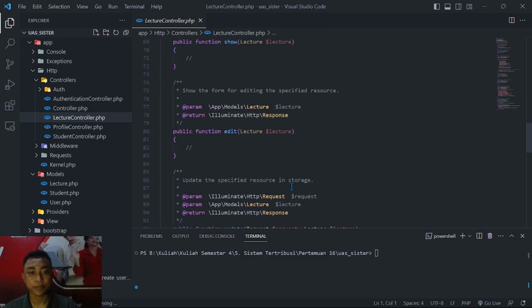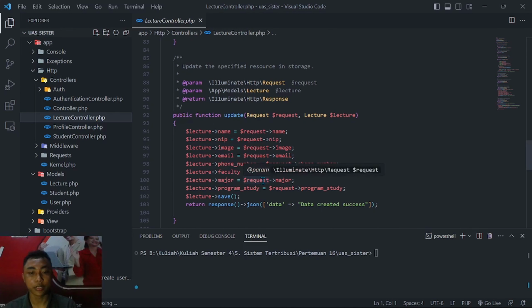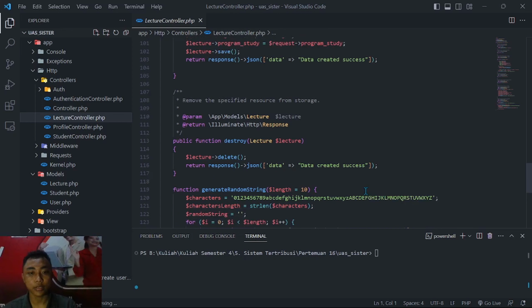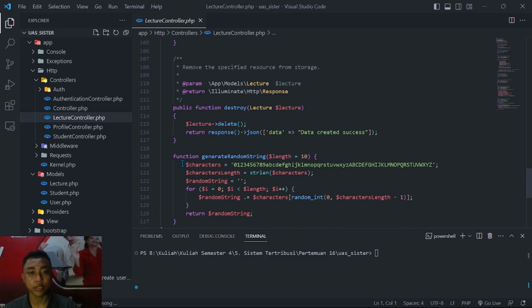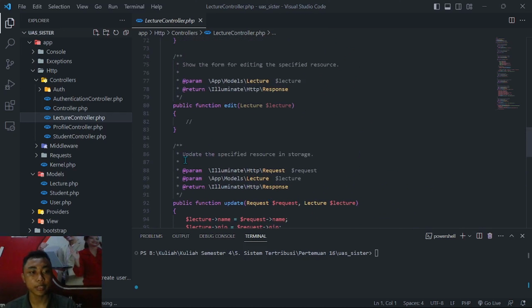Next, an update function updates the lecture data in the database, and last is a destroy function to delete the lecture data in the database. There is also a function to pick a random file name for the image to save to the database.